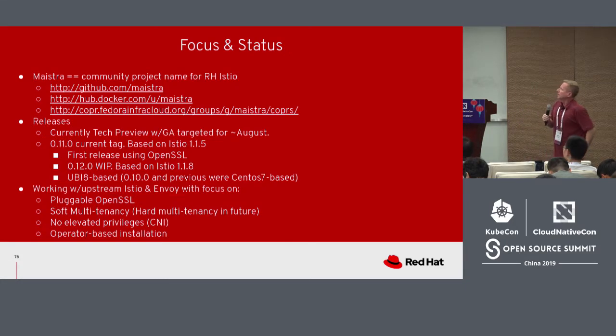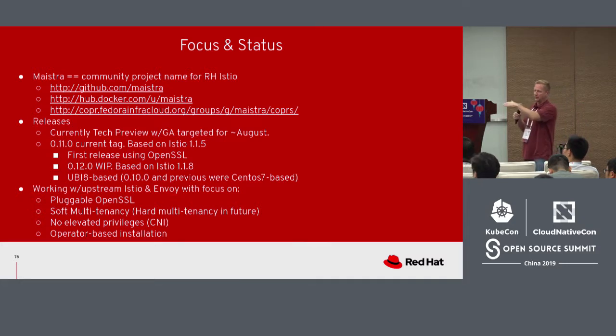Thanks. Okay, so Maistra is the community project name for what Red Hat's been doing with Istio. Think of this as sort of a fork. It's our community. If you think of OpenShift Origin, people here familiar with OpenShift? Yeah, okay. So Kubernetes is sort of the upstream. Origin is the community version that Red Hat's behind, sort of an extension of Kubernetes. And then similarly, OpenShift Container Platform is our product that Red Hat sells.